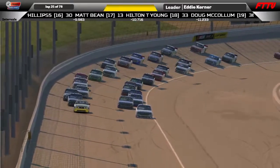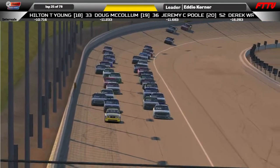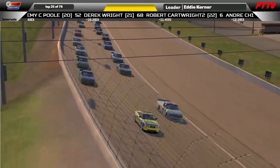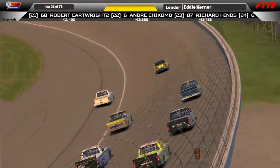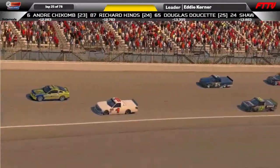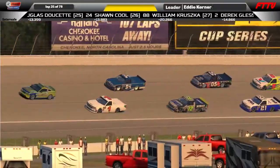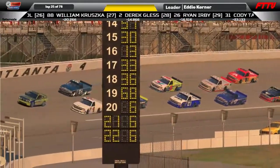So, being these are different cars, Michael, this track is a pretty big tire eater. When do the slick conditions start to come in? With the 50% fuel, it's a lot earlier than you probably expect. I'd probably say about lap 10 or 12 in a run is when you start noticing how tight it gets going in, and then it starts getting loose in the middle, and from there on, it's really just a guessing game on which way it's going to go. For me, turn 1 has always been a little looser than turns 3 and 4. Turns 3 and 4 seem to be a little bit tighter.